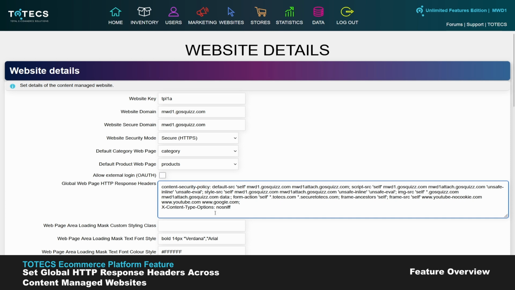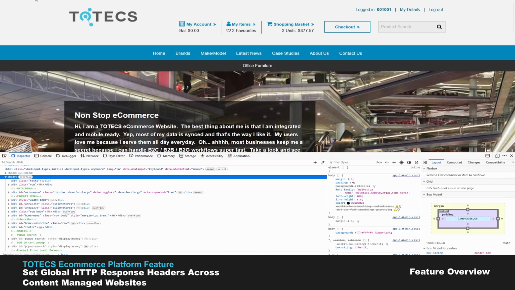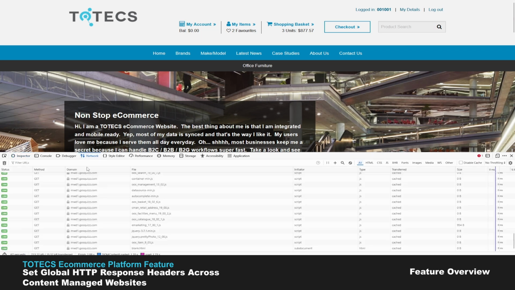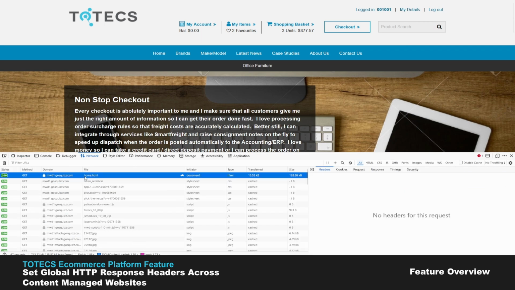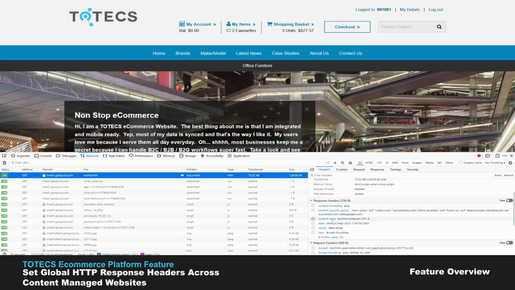But they can also come up with other HTTP response headers that may be relevant to the web browsers, which may include other settings or filters to tell the web browsers how to handle the web pages that are given to them. To take an example, on this particular website, if we open up the developer tools and we reload the web page, if we click on the network tab in the developer tools and we look at the web page that has been loaded, we can see that there are a number of response headers that are returned from the web servers hosting the website on the Todex e-commerce platform, and different information to tell the web browsers how to handle the loading of the web page.